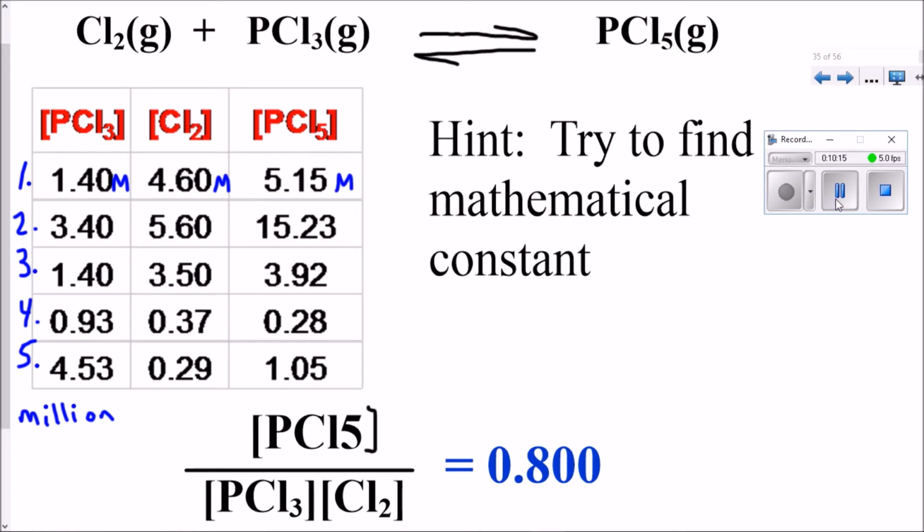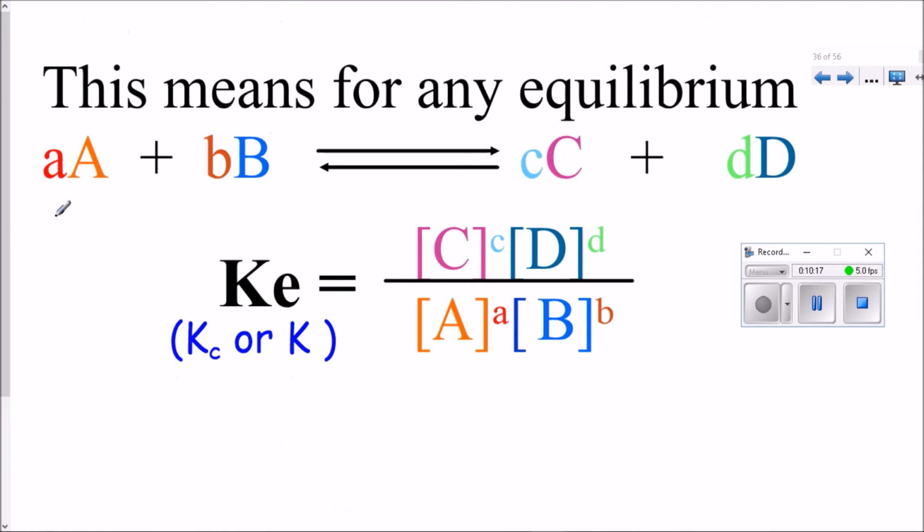Now, this 0.8 tells us quite a bit. More specifically, for all equilibrium constants, when you look at the balanced chemical equation, these A, B, C, D are all coefficients, and they actually become exponents, okay? But really what it is, is product concentration times their exponent, which is their coefficient in the balanced chemical equation. So products over reactants, with their coefficients as exponents, will give us our K constant.